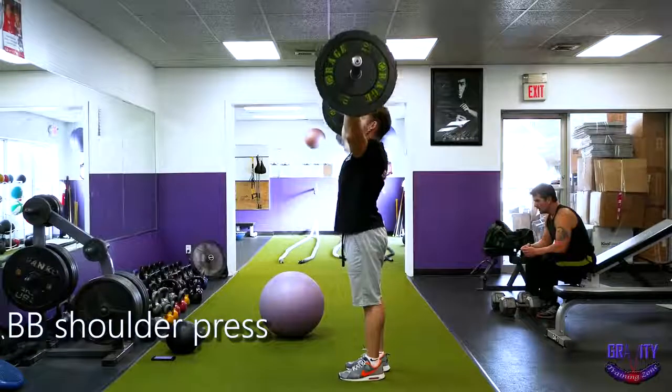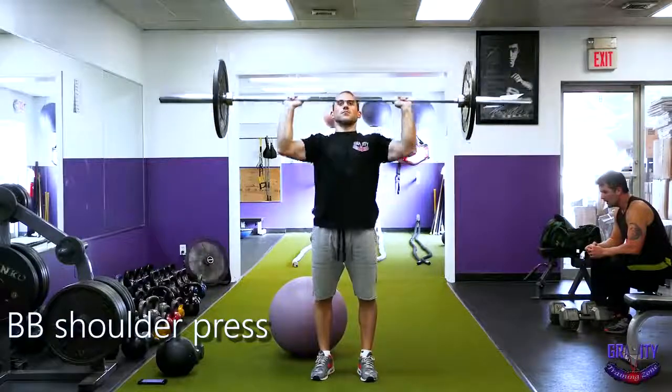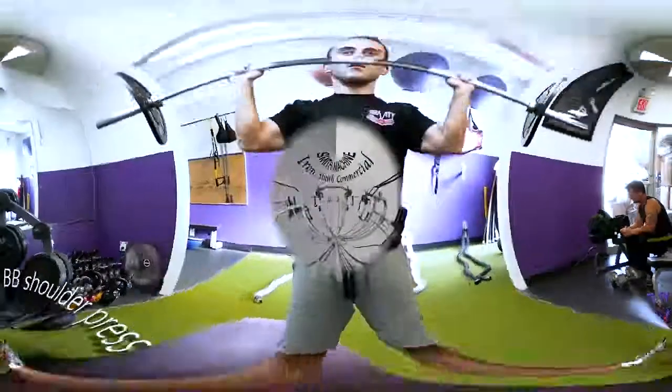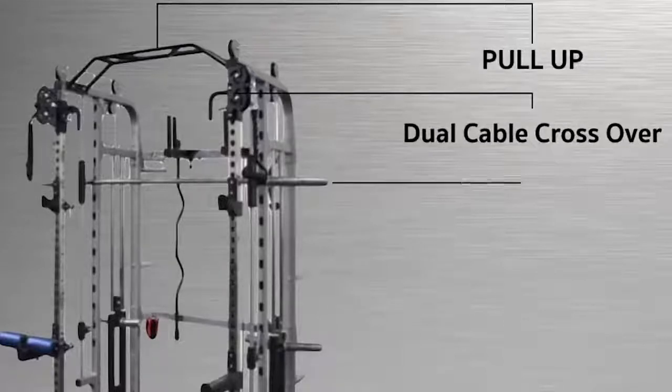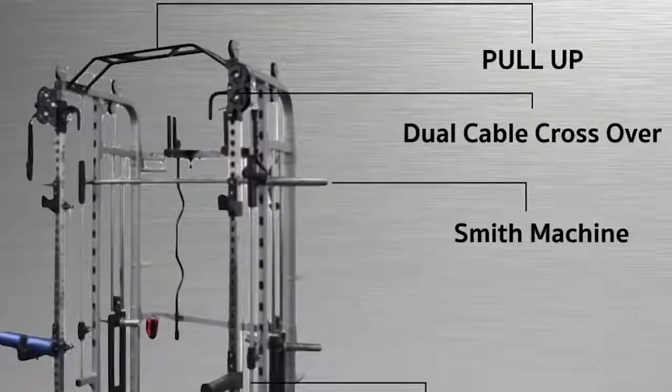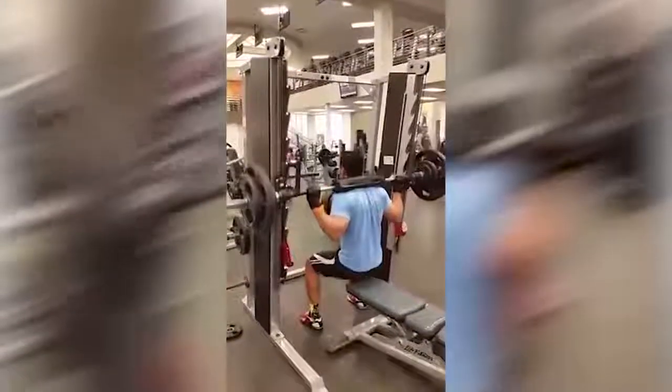Trust me, your shoulders and your neck will thank you, and you'll also see much more results. Next up is the Smith machine. And yes, the Smith machine itself can be used effectively as a supplement to your workout, but the way that most guys use it is wrong and should be avoided. A perfect example is using the Smith machine for squats.